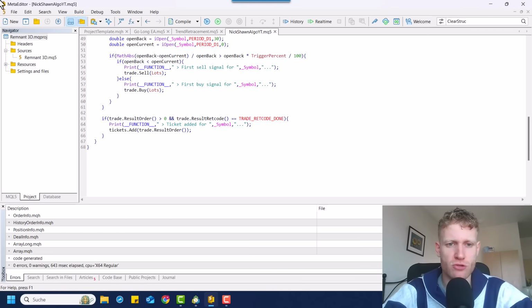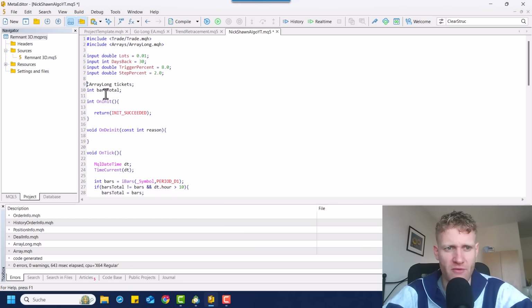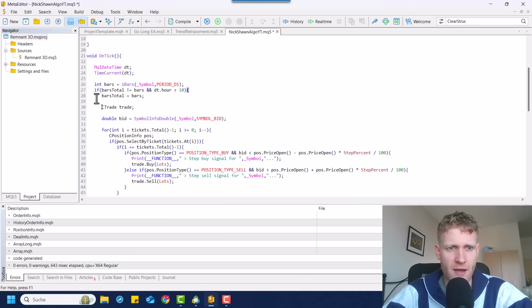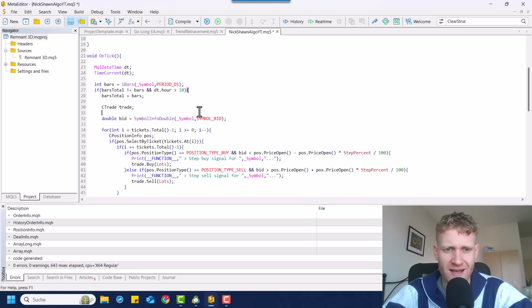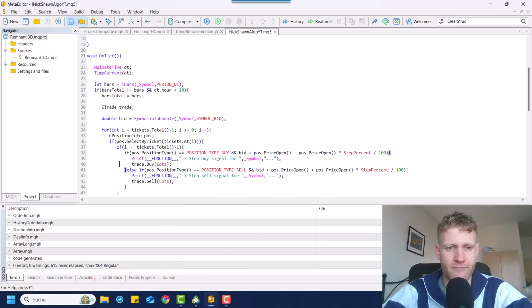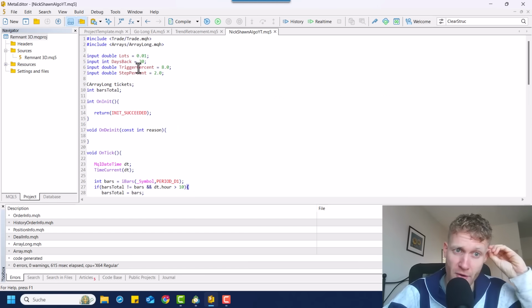So yeah, what we want to do to fix this problem is, I think the easiest way, to not use a global object or a global variable, but instead just create it here in the onTick function. So if we just create it up here, for example, we can be sure that this is a new and fresh object, and all of the structures inside of this object are clean and cleared. And the structures are also not filled with the next tick. So next up, we have to take care of the profit.